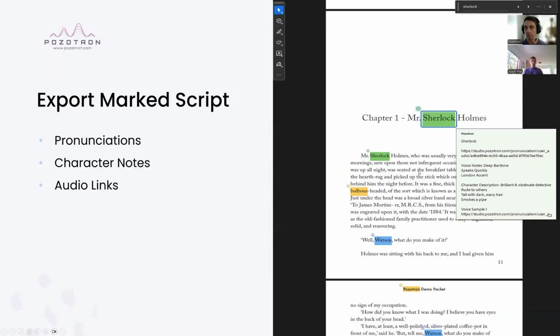Now any word on your pronunciation guide will be highlighted in yellow, like this word here. Any character will be blue. And if it exists in your pronunciation guide and your character guide, it will be highlighted in green. And the way this works is, when you hover over or click on the word, you'll see a pop-up here with the voice descriptions or the character description, the voice description, and links to the recordings you have. PDF readers don't embed audio natively, so we do put the links here in the comment that you can double click and listen to the recording there for the voice samples or pronunciations of all of your words there.